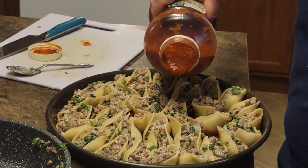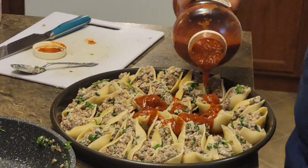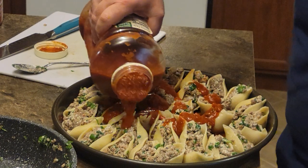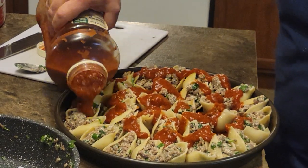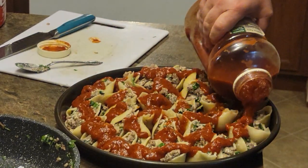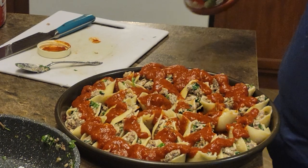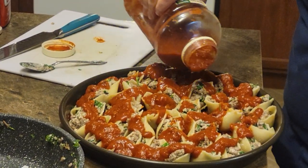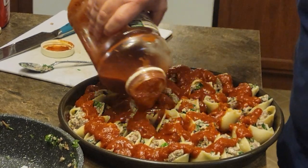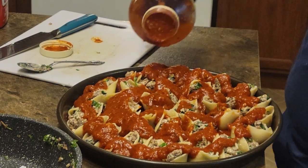We're going to drizzle a little bit of sauce on each one. Yeah, you got to make sure you hit each one, a little bit on each one. See, putting it in a ring, how much easier it is to hit every single one. All right, honey, I think that's good. Oh man, I did an amazing job doing this. All right, that's good. You don't want to overdo it.